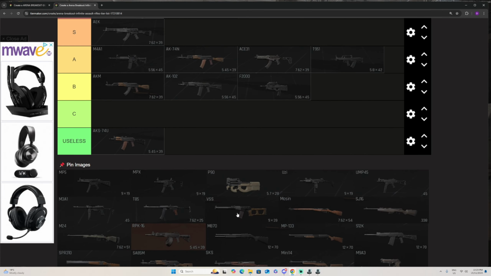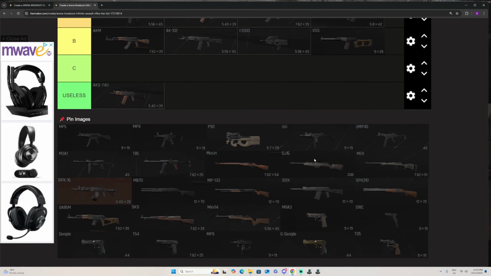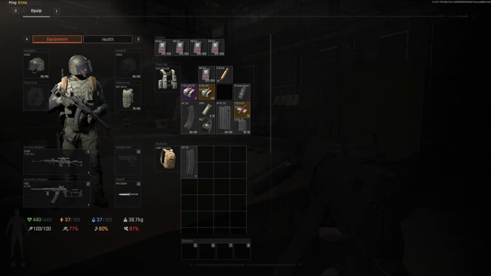A lot of people love the SVAL. Hopefully the SVAL comes and has different stats, because the VSS freaking blows, man. I'll put this as B tier. This is just a statement weapon. Nothing more, nothing less. It's just meh. That is all it is. It's meh.